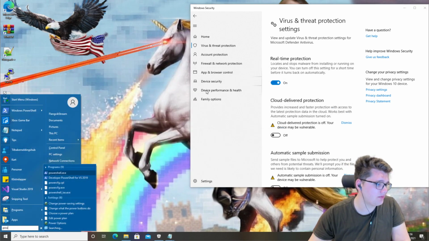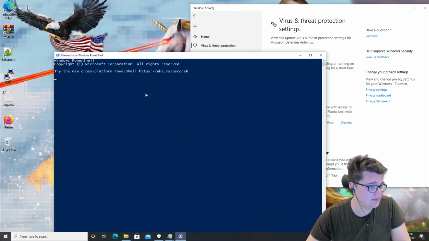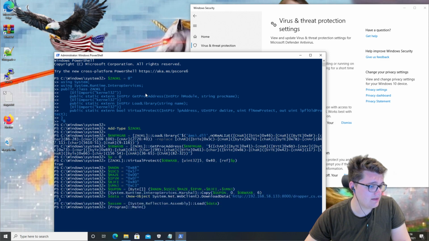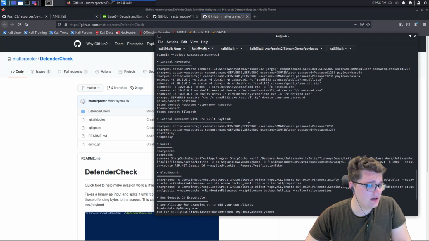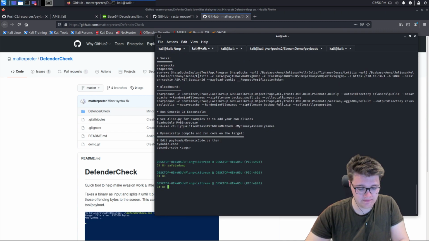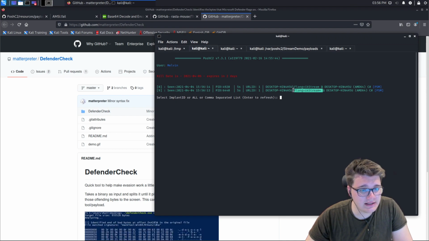I think they have proper detection. So let's run the high integrity PowerShell process. Paste that same stager back in. Then we get another shell. That shell should now be high integrity, and you can tell that by the wildcard character at the end of the username. It means it's high integrity.